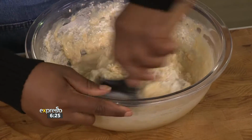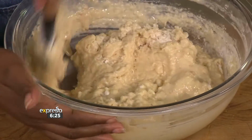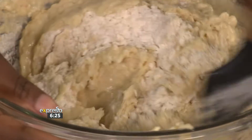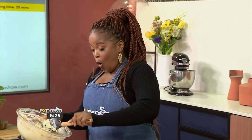Watch those babies, stick a skewer into them, make sure it comes out nice and clean. Now, the skewer trick, we should probably try incorporating the skewer trick here, right? Pop it in the center, make sure that it is clean when it comes out, and that's how you know that the muffins are good to go. Unless you've not mixed it in fully, then you'll stick it in there and you'll have some peanut butter coming out, which means you can just lick the stick and then try again later. You should leave it just a little bit underdone so that when you bite into it, you still have that fusion of melted peanut butter.